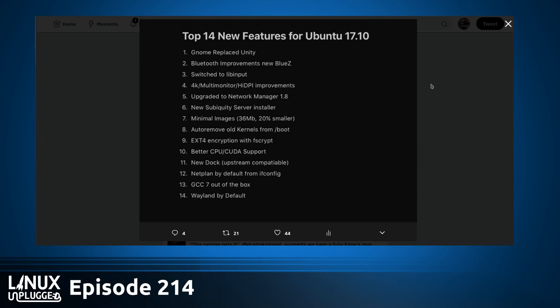So if I can just add to that list. Dustin gave a couple of presentations whilst he was at UbuCon. The slide that you've used there was from the closing keynote, the keynote that wrapped up the event. What he was presenting was all of the feedback that had been captured from those various user surveys that he's been running through Hacker News and Reddit and Slashdot and OMG Ubuntu.